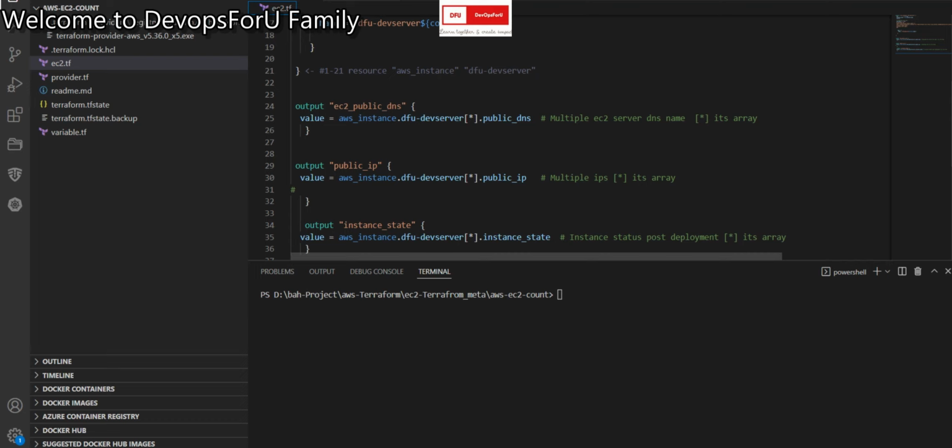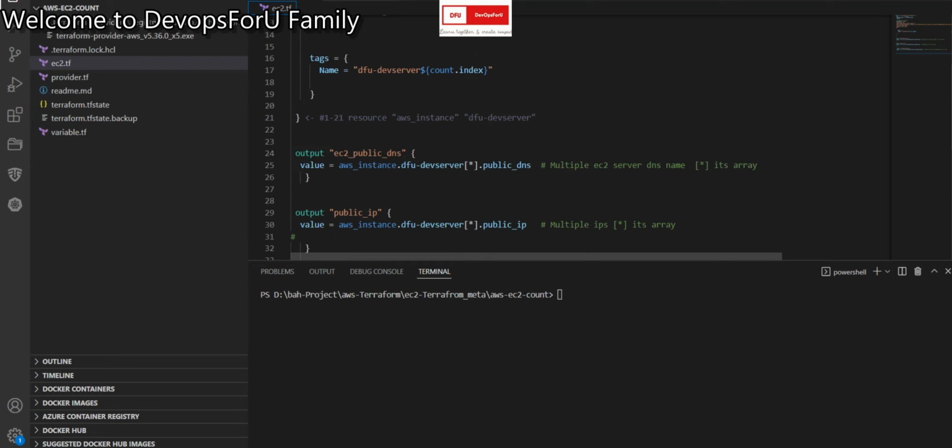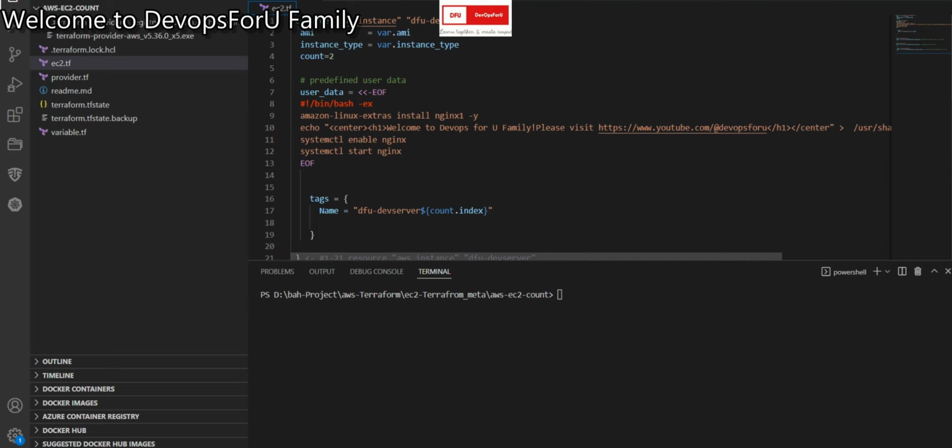So if you see aws_instance.dfu-dev-server[*].public_dns, why I'm giving the star here, because I'm creating more than one server. This will have the array that will output all the instances which we are going to create, right? So the value I'm grabbing from here is aws_instance.dfu-server[*].